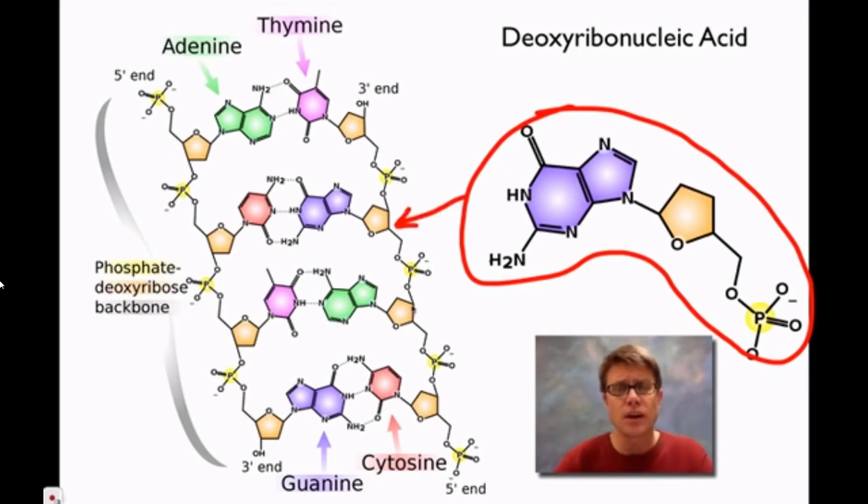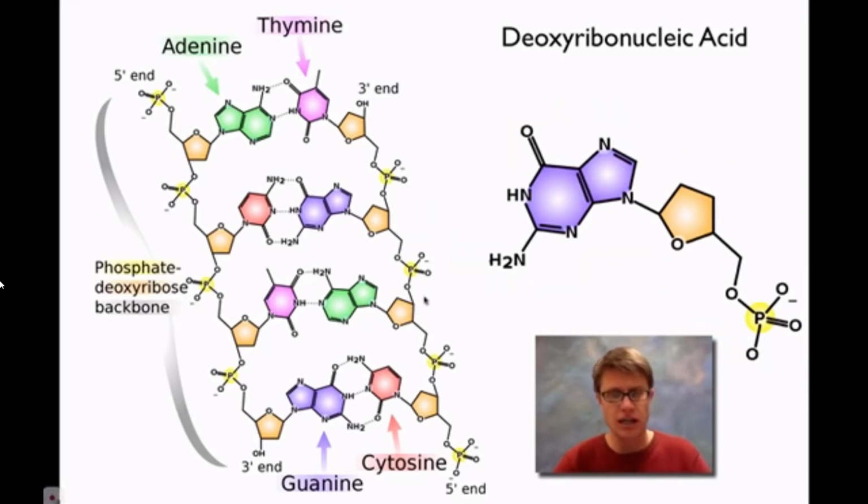Now one more thing I should mention about nucleotides is that if you look up here on DNA, there's a 3' end to DNA, and then there's a 5' end. And so what does that mean? Well, that's going to refer to the sugar itself. Since carbon's so ubiquitous, or found everywhere in organic material, we don't even draw the symbol on here. So there'd be a carbon right here, a carbon right here, a carbon here, a carbon here, and then a carbon here.